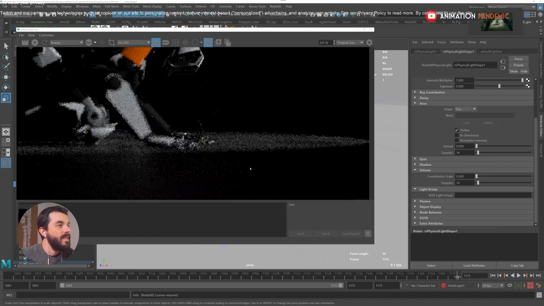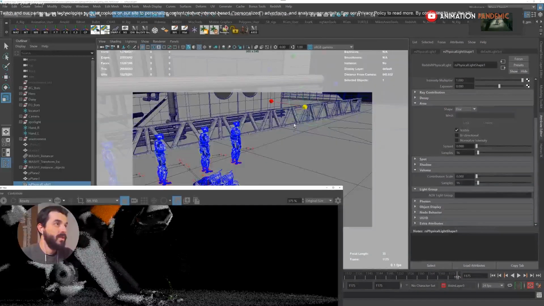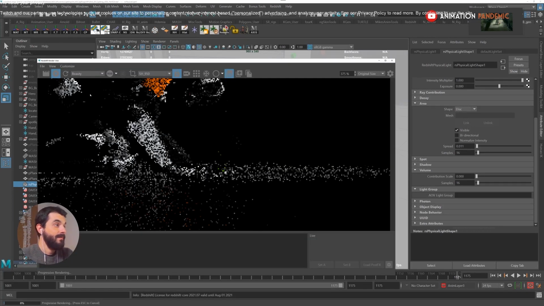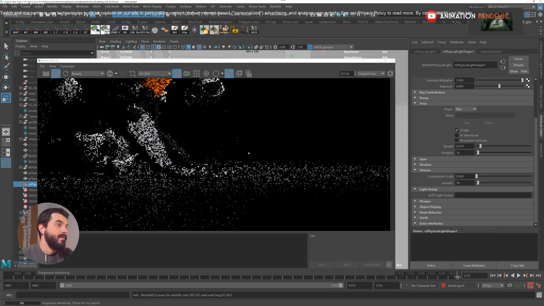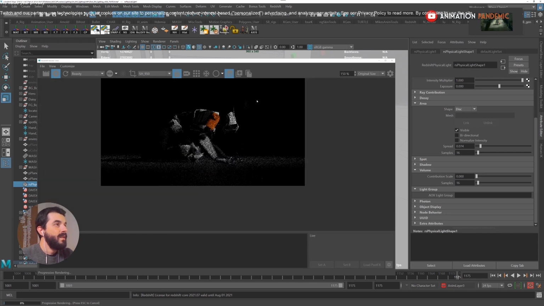It's a bit too dramatic or a bit too staged, and I think the edges are a bit too solid there. So I need to do something about that. I will go grab the light and open up the spread ever so slightly. I should get a softer light in there. I can open it up a little bit more. And you see that as I open it up, I start to see a bit of the other robots there. But I'm interested mostly in the main robot, so I don't want any other robot so far. The key light is for the hero. I think I'm sort of okay already. I can maybe open it up a little bit more.